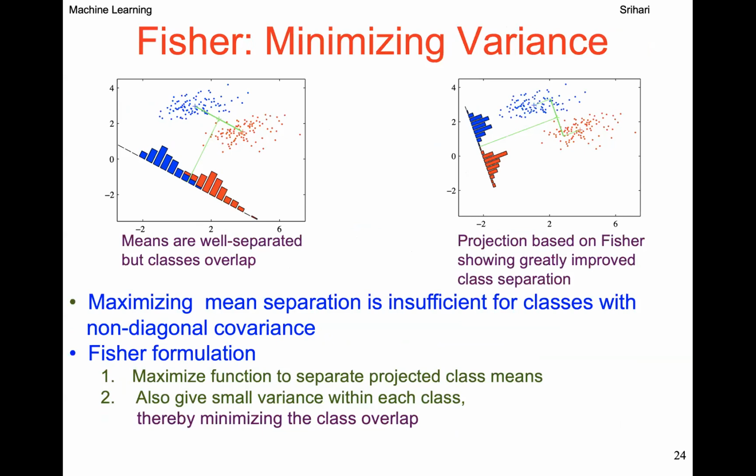Okay. All right. So not only do we want the means to be well separated, but we want their variance to be as small as possible, right? So maximizing the function to separate projected classes also gives small variance within each class. See here, the variance is high. The blues are spread around, reds are spread around. If we had chosen a different line here, the variance of these blues and reds hopefully are smaller. We can say this line is better than this line over here. And maybe this is a solution to find the line such that the classes are well separated. And then we can just draw it. We just need to choose a point and say greater than that point is red and less than that point is blue. So this is what Fisher linear discriminant does.